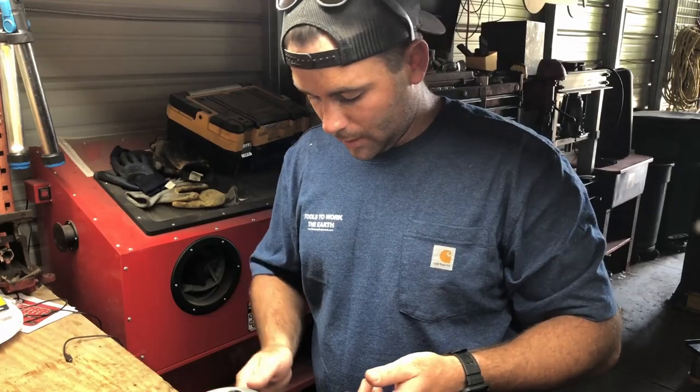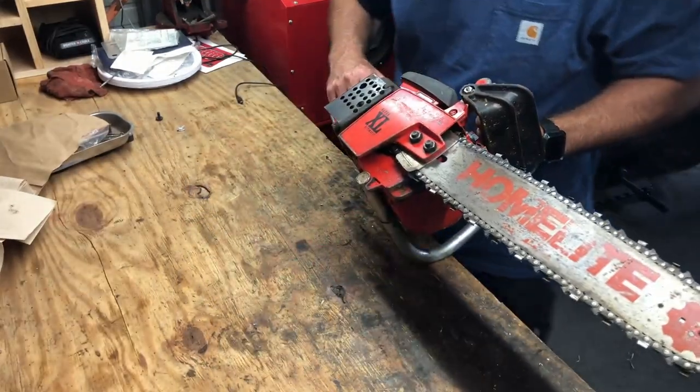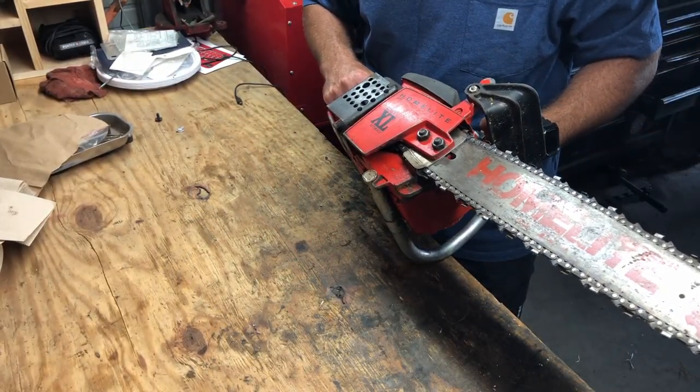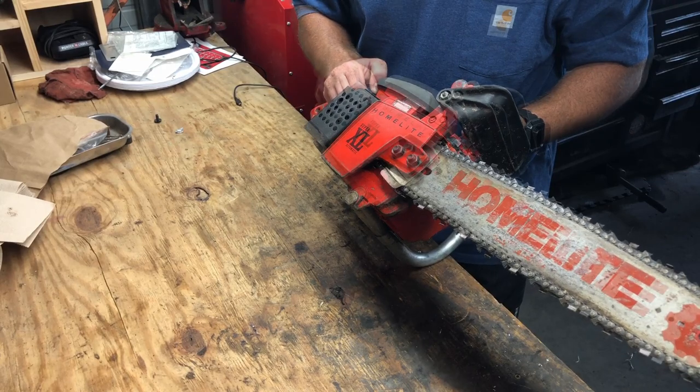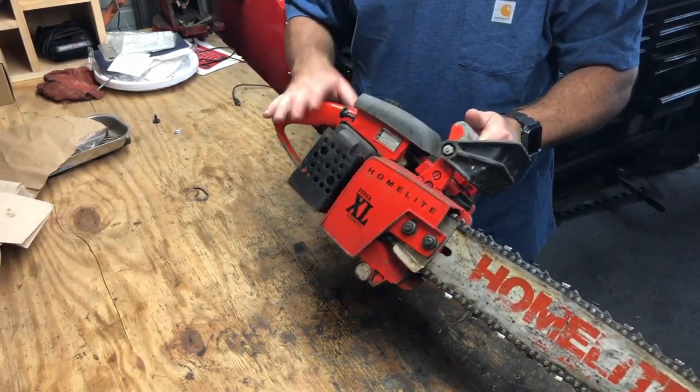And today, I've got a chainsaw in front of me. You probably can't see it because you're looking at me, but we'll get you a good look in a minute. It is a Homelite Super XL Automatic. There's a model number on here somewhere. It's model number 10045C, which maybe is a 45cc saw. I haven't looked anything up on it. I don't know anything about it.